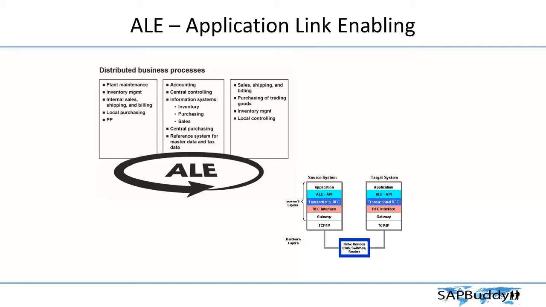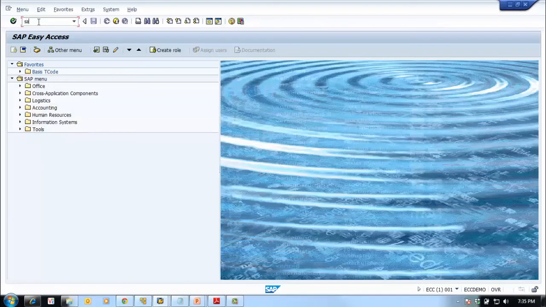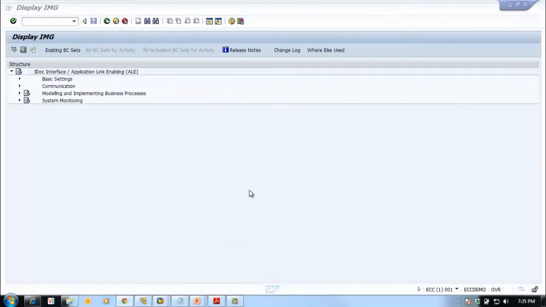That you can do in your configuration. There are several steps involved in this. Let's go to our SAP system. You go to SALE. First thing is you need to create a user in the target system, the same as what we did for our RFC. Since you will also use the RFC connections here, then you need to create a logical system.